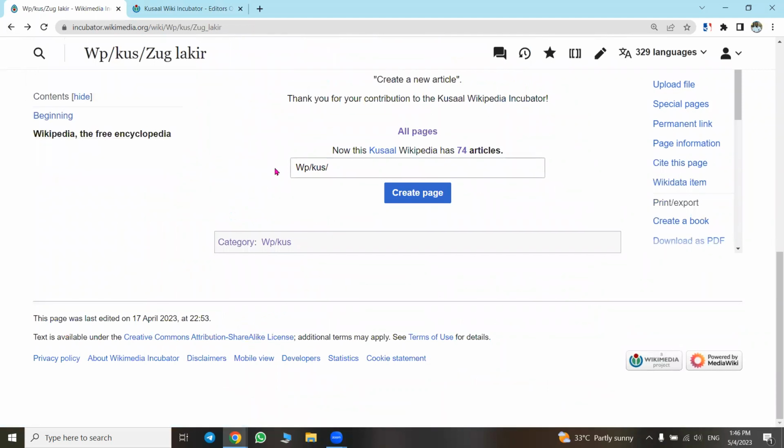Now, if you want to create your own article, you see below the all pages, and then this Kusal Wikipedia has 74 articles. Just above the blue button with the inscription create page, you see a horizontal text box with WP/KUS/ already there.